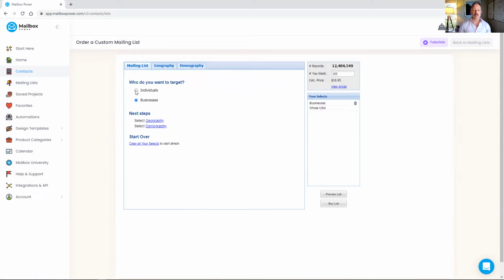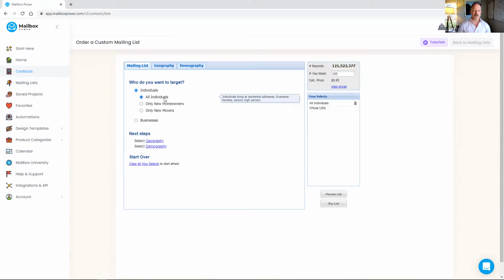For this example, let's say I want to send a why rent when you can buy postcard. This would be fantastic for realtors. So we'll look for all individuals. If you are in an industry such as restaurant, like if you own a restaurant or a salon or a spa, or if you're in an industry where you want to be in touch with people as soon as they move into an area, you can filter by new homeowners.